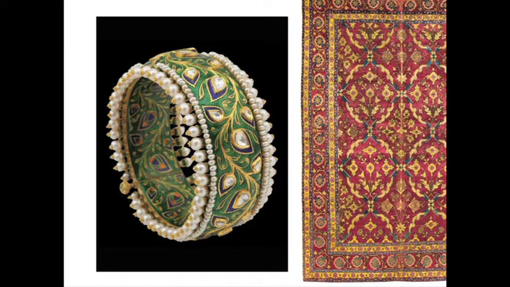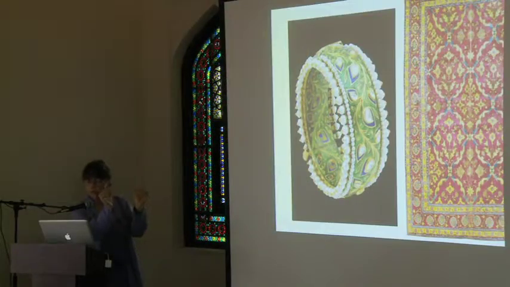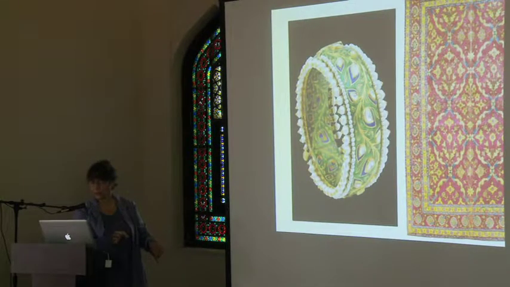Something that I find quite interesting I want to point out is this idea of bordering. So in the case of the bracelet, we've got 2 pearl borders of different sizes, right? The larger pearls and then that smaller line of pearls. And we've got a similar kind of design motif happening in that carpet. So we've got the 2 yellow borders that have circular motifs in pink in them, and then the smaller blue borders on either side of that.